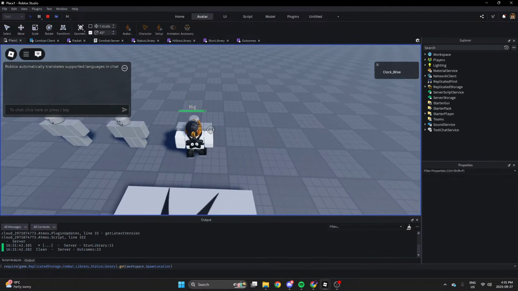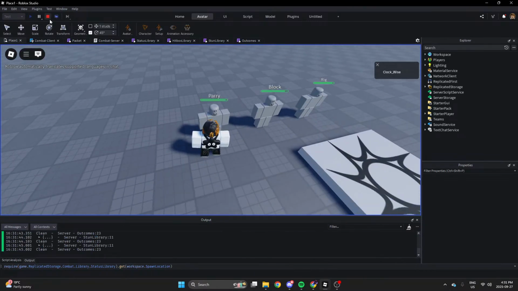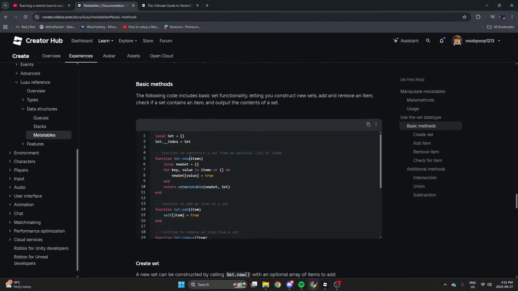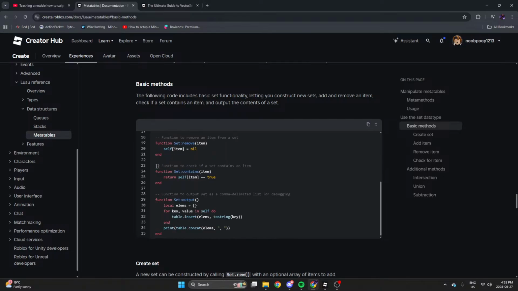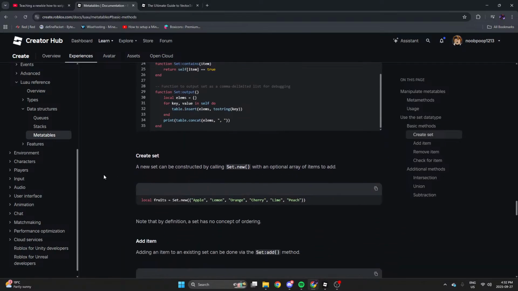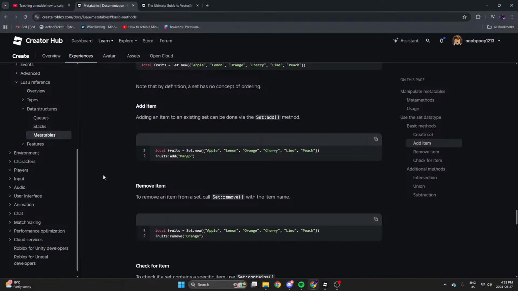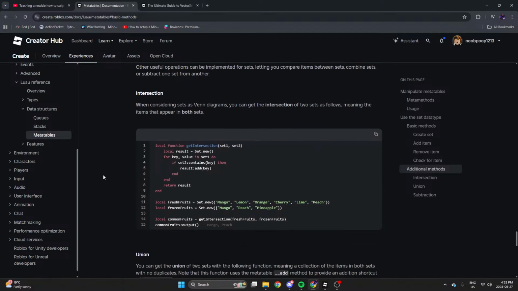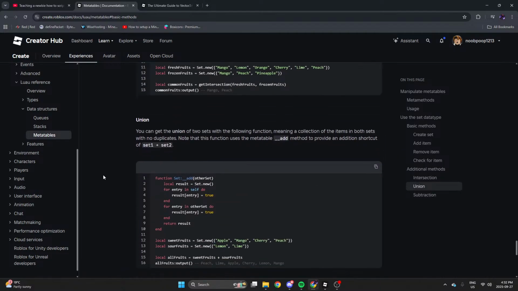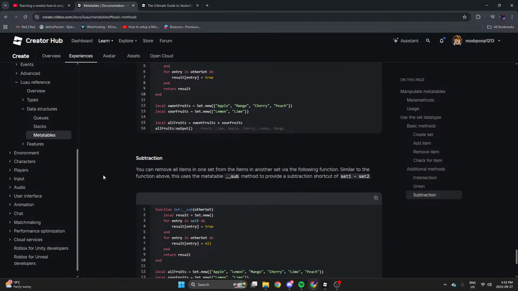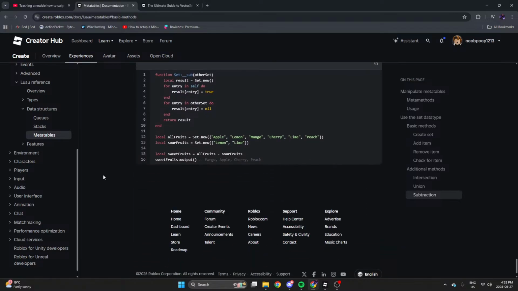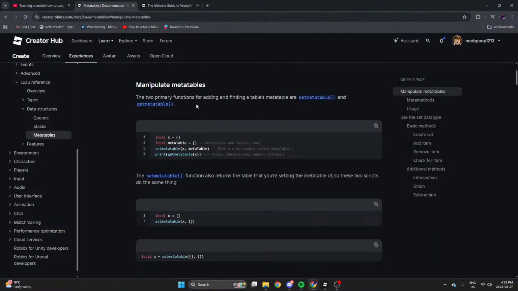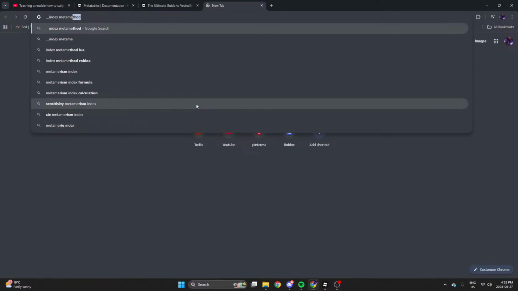Oh my god. Meta tables. Meta methods. Index meta method.